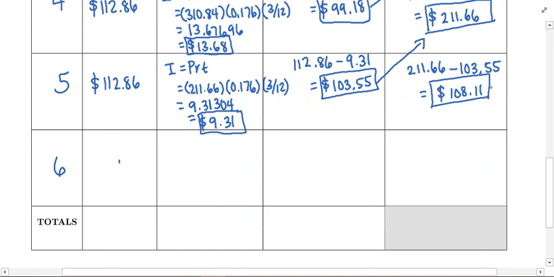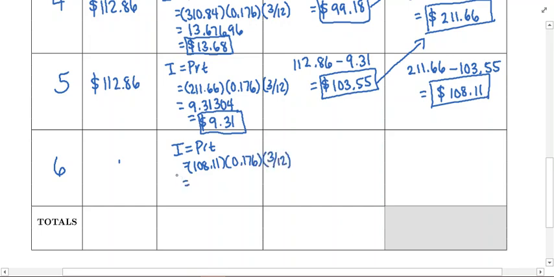All right, so at the end of the fifth payment, you still owe $108.11 against the purchase price. So let's calculate, because it's going to sit here for 3 months and accrue interest in that last quarter. So we need to figure out how much interest accrues in that last quarter. So let's do our P times R times T. So we're going to have $108.11 times 17.6% as a decimal times 3 months out of 12.